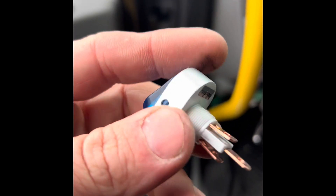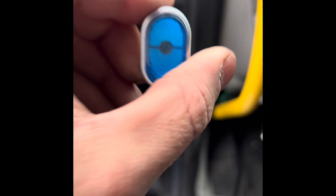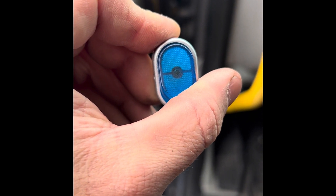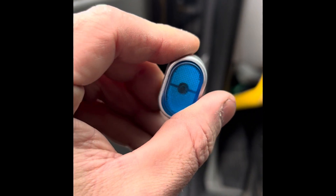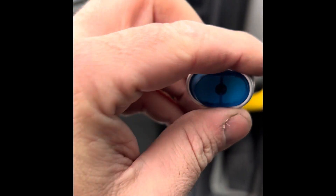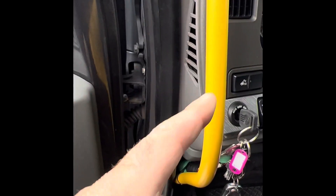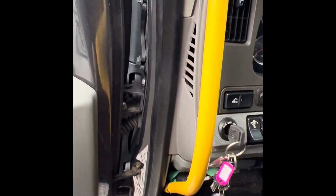Another thing I noticed with this button versus the old one — when you push it in, you see these threads. Basically you have a plastic washer that you put on there and tighten it up to hold it on the dash. But my problem was once I tightened it tight, it would get loose again — it wouldn't catch the threads, so I'd still be able to move the button around; it was kind of loose and eventually just went sliding everywhere. I like this one better — it stays with the tabs.